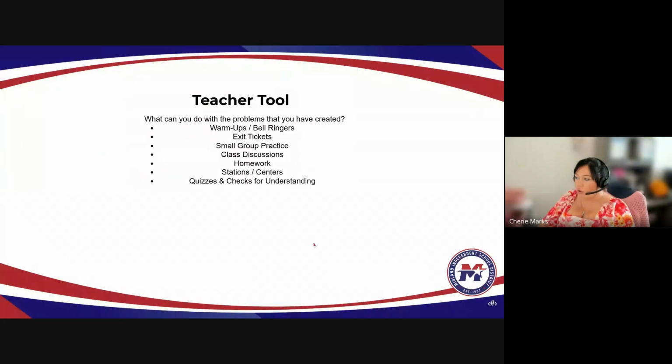Most of your teacher tools that I've shown you today can be put in Google Forms. It also can be put in a blank document in Kami. So for example, you can put these questions in Kami and make an AI assignment and assign it through Google Classroom, and it will auto grade for you. Or you can print out the questions on cardstock and make them a station.